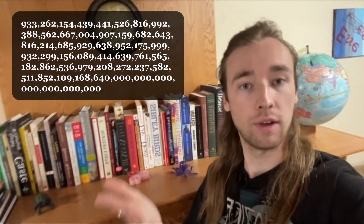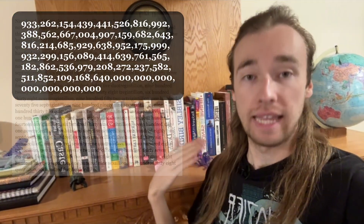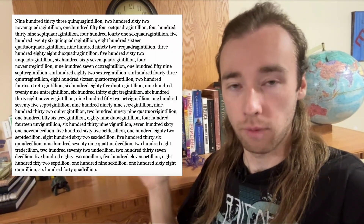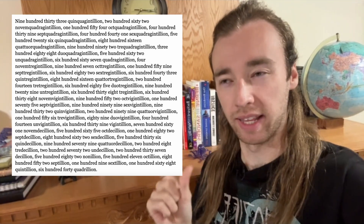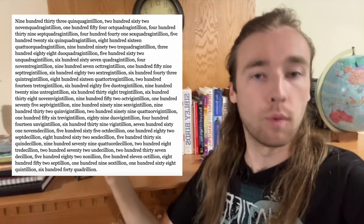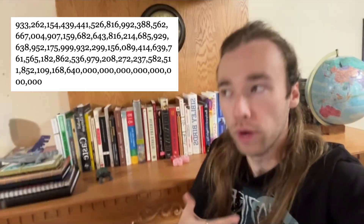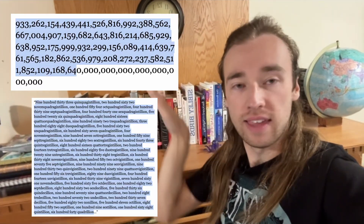Take 99 factorial, for example — a number that looks like this. This is a number you will have to say on your way to counting to 100 factorial. From what I can gather on the internet, mainly one particularly in-depth Reddit post, the way you would write this number out in its entirety in English would be something like this. I know this isn't exact — on my way to figuring it out, near the end I realized I must have made a mistake and was off by about two place values. But this is close enough. I timed myself pronouncing it out loud and it took me two minutes and five seconds — not one second. Notice how many zeros this number ends with. Literally the next quintillion numbers you count after this one will all begin by saying exactly all of this highlighted nonsense again.